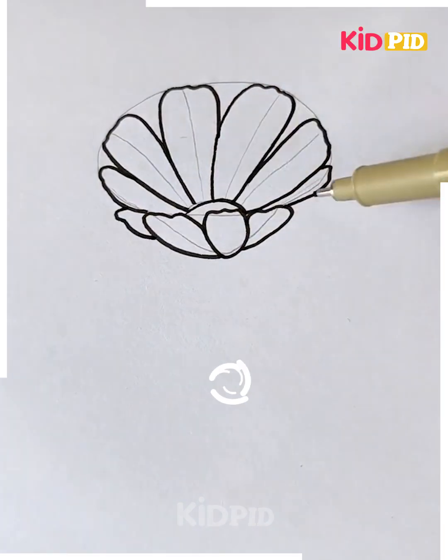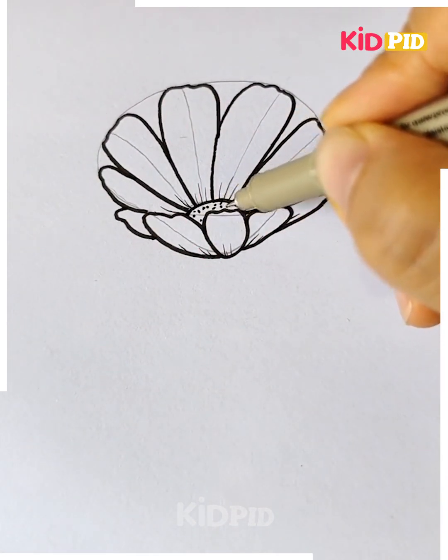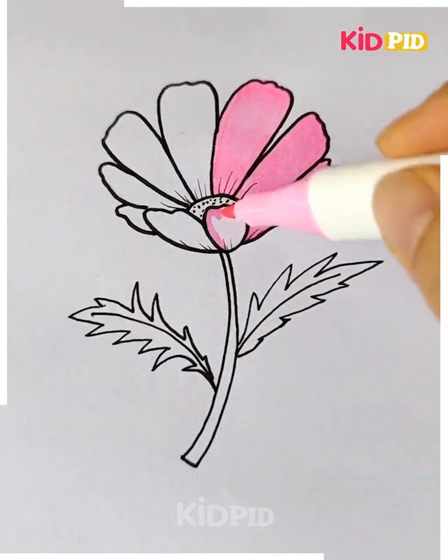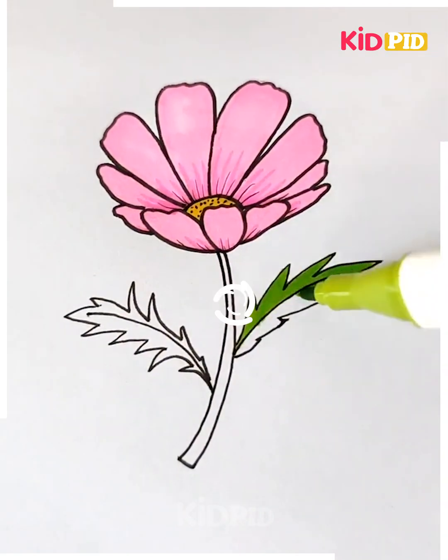This is a different angle of a flower, and it is very easy to draw. Then I am drawing dots on the bud and erasing the layout. Then I am drawing different types of leaves because this brings glory to the flower. Then coloring it with pink and yellow and then green leaves.